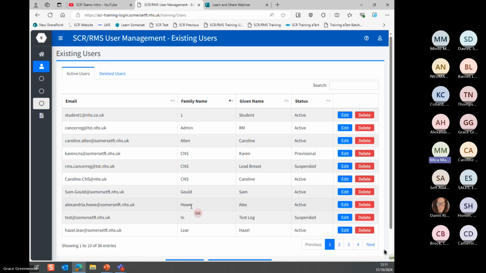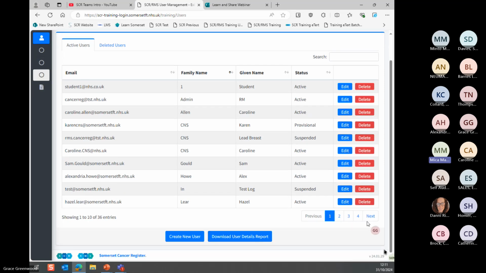You're then taken to the existing users screen, which is a paginated table of all existing users with tabs for active and deleted users. From here, admin users are able to edit or delete a user. At the bottom, the user details report is available to admin users, and also the option to create a new user, which we will click.